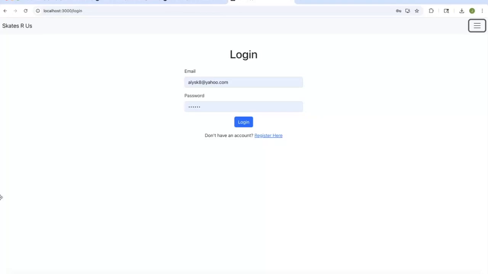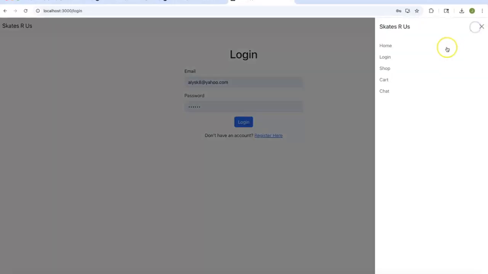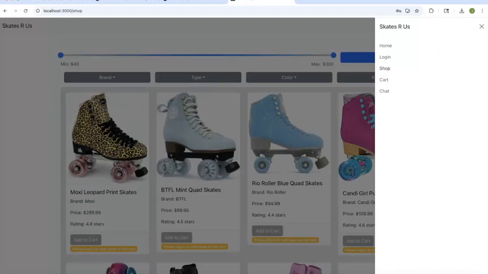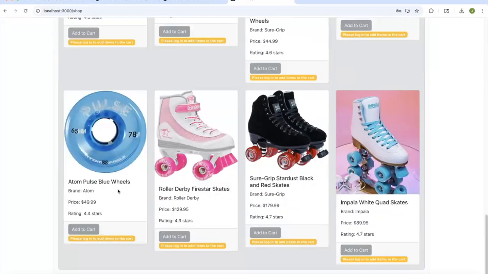Hi everyone, so just an update on the online store I created using the MERN stack and React. Just a quick recap with the products. I added AI to it, so like a chat where you can chat about products, right? So here's what the products look like, just an idea.